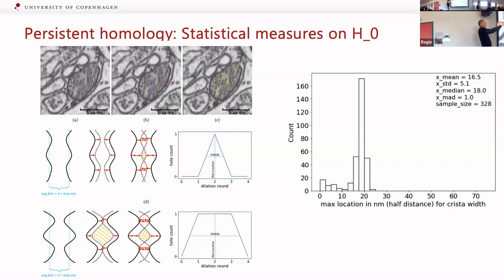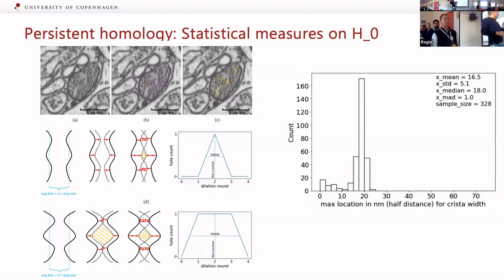If you think of this as the size of a crystal membrane, and this is the inside, if I expand this basically by something called dilation, mathematical morphology dilation, then after certain expansions, I've moved my boundary here, and if I move further, these two will overlap, but they will appear. So there's a hole here, and now there is a smaller hole. And if we do this just like before and count the number of holes, we get count curves that have shapes that look like this. This is very schematic, but it's the same idea.